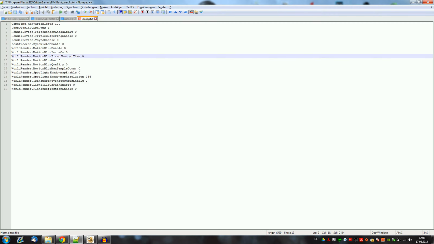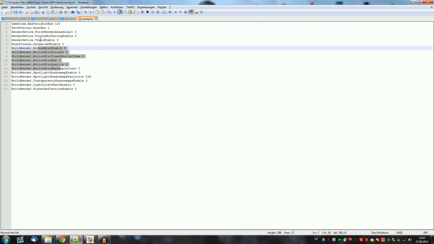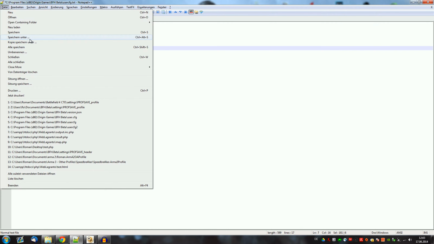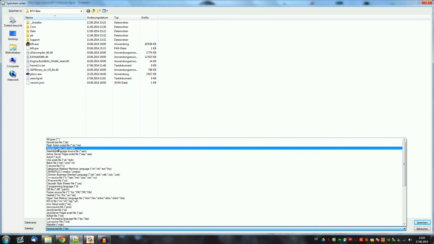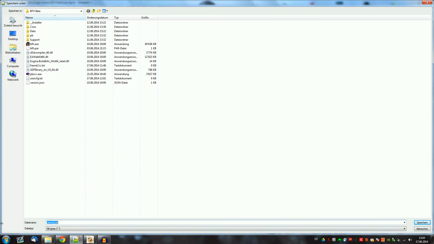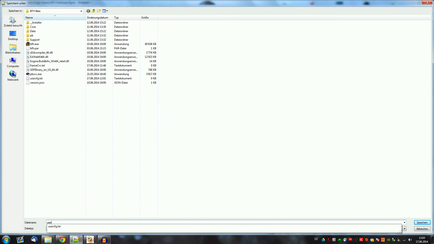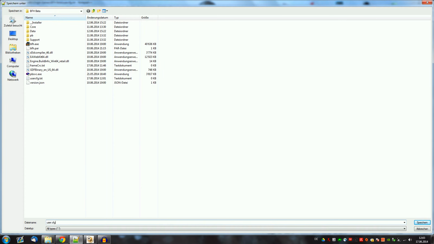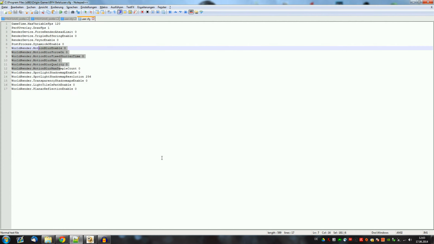Like there's some motion blur stuff here which the game gives you when you're suppressed, which you really don't want. Now this file we're going to save under all types, and we're going to call it user.cfg. We're going to save it, and there we go.